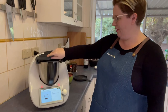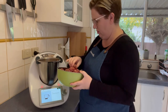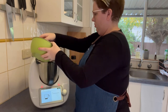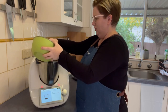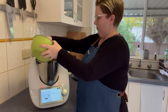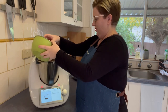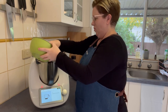So, now we'll put the meatballs in. Pour them in, all that sauce is going to splash all over me. Hopefully they all fit because I've used more mince, but I've done that before, so maybe not quite this much.